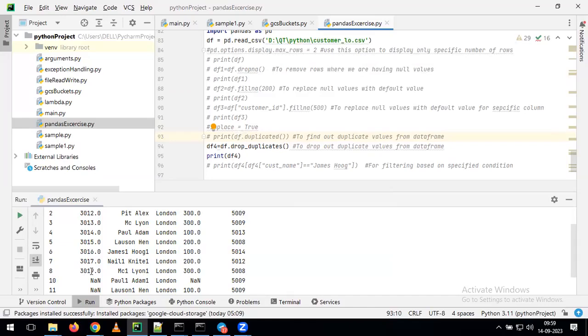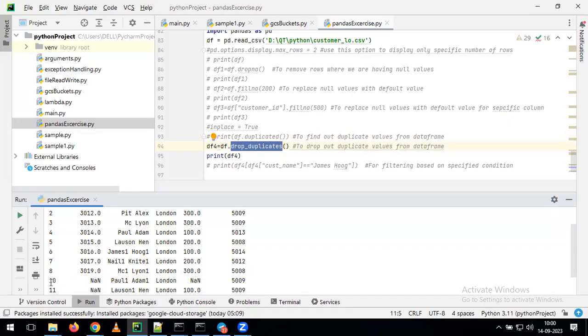Now see here. Earlier we had 3019 two times, but now we are getting 3019 only one time. So this is what we can do here. Earlier we had rows 8 and 9, but now what's happening? The 9th record was removed because of drop_duplicates. If you observe 8, 9, 10, 11, it is not displaying the 9th record. The reason is it removed the duplicate value on top of this table. For that reason, it is showing the 8th record.